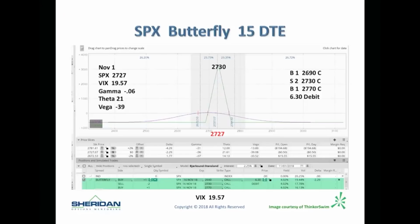Jerry says, on a double calendar, Dan, do you wait till the short options expire to close the trade? And how much money do you expect to make on a one contract double calendar? Jerry will talk more about it during class. No, we have a plan. We're trying to make X percent on the trade. When we get that, we'll take it off. We're going nowhere near expiration. On these income trades, the way to get the probabilities really in your favor and to take less risk is you might only stay in them a third of the duration. A third of the duration. So we're not going anywhere near expiration.